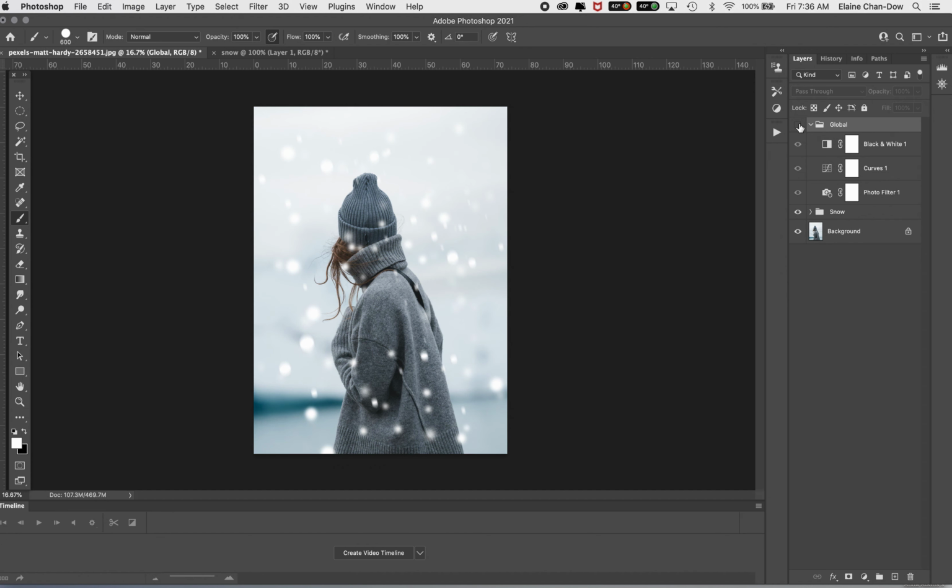So again, this is before, this is after with my snow. Okay, so try it in your own time. Get an image that you like, that you want to apply snow to, and just follow along with the video, and again, when you're completed, export it as JPEG and upload to the server.